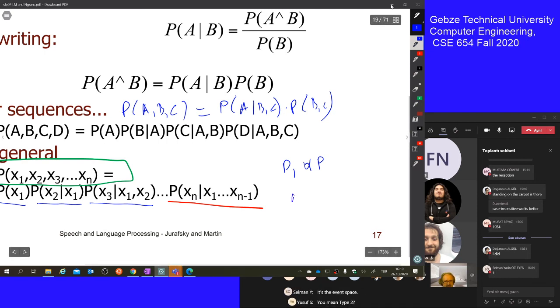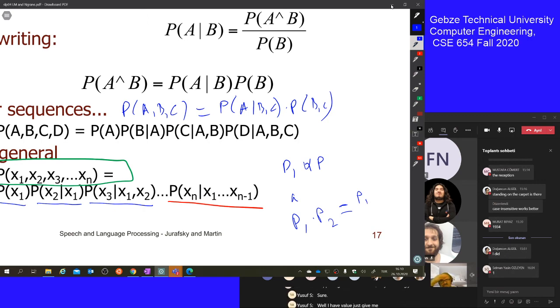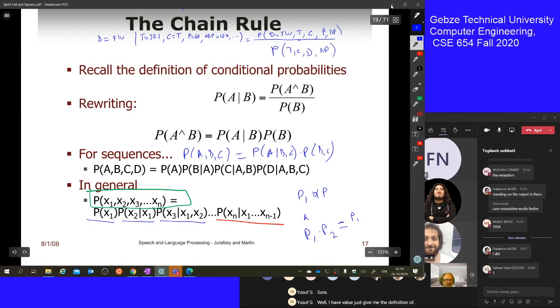No, P1 is the event space, and P2, and the probability of them together, then you mean P1 times P2. Mm-hmm. And then it is equal to P1 and P2 happening at the same time, being joined. Well, you just gave me the definition of P of A and B. That's what you did, right?